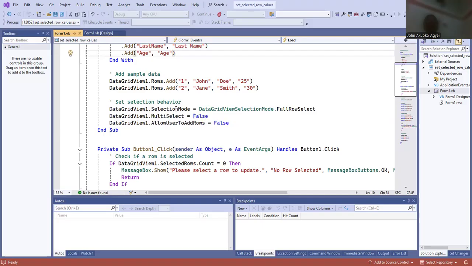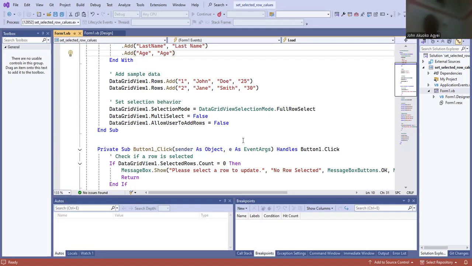DataGridView.SelectionMode equals DataGridViewSelectionMode.FullRowSelect, which means that the user can select a cell of the row. Maybe the user just selects the cell of the ID.